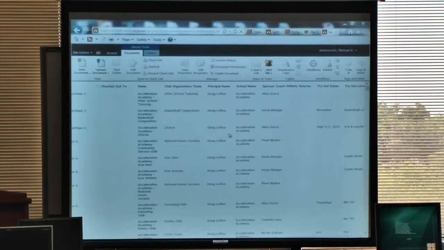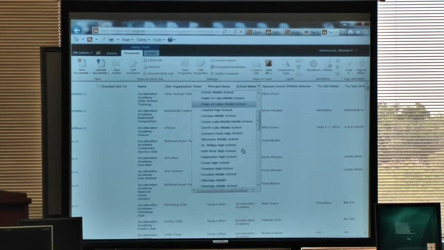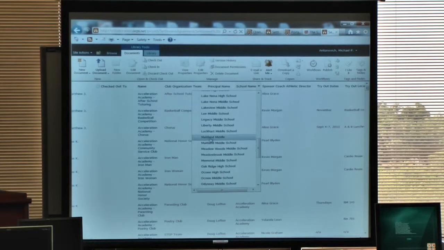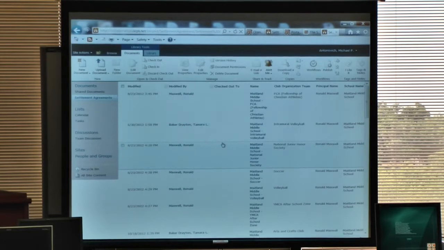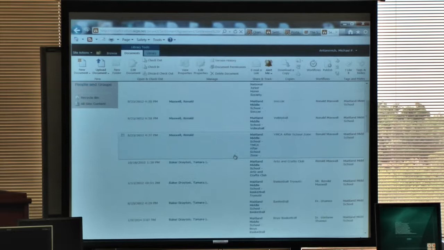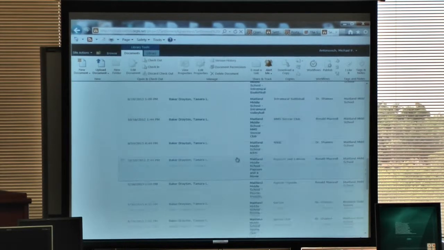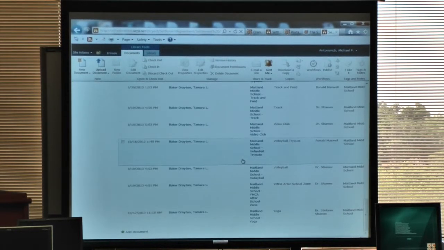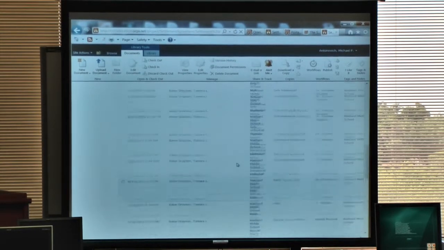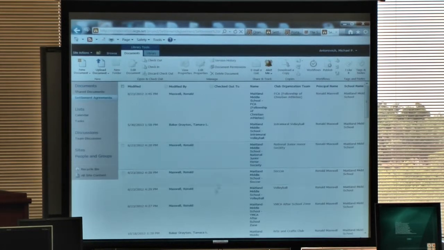But at least this way, I can open up that list of school names, come down to find Maitland, and notice even here we have Maitland Middle and Maitland Middle School. I'm going to select the second one because I think that's the one with all the data. Looks like I was right. So this is supposed to be all the activities at Maitland Middle. And it's not as bad of a list. I can scroll down on this one, and it's not terrible. I mean, they do have a lot of things going on, but it's still quite a few items.